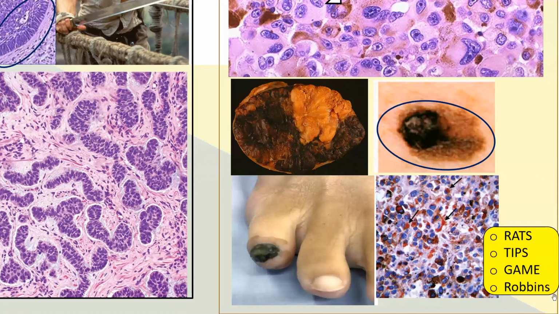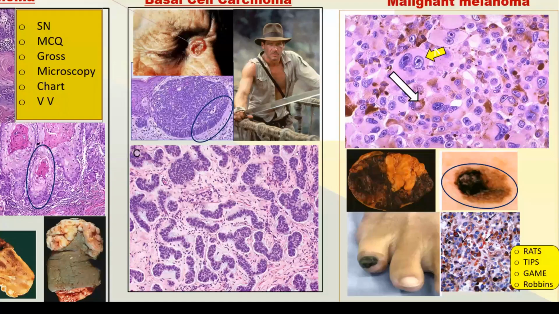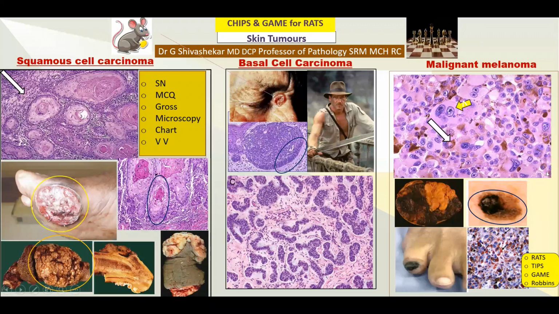I would like you people to kindly go back to my theory books in which I would have described the different pigments and the modes of identifying them. See you in next class. And in this, I hope you people are able to recollect the entire gross and the microscopic picture of the three important tumors. Thank you.